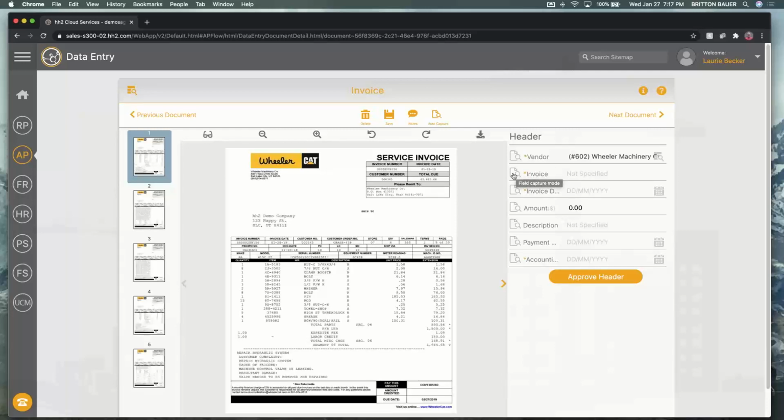And this will actually begin to auto capture moving forward. So just to clarify, if I specify that the invoice number by clicking right here is found and drag over that area right here, HH2 will grab that information. Now this is a one-time setup. So once I tell the HH2 system where to find the information for vendor 602, I can auto capture, click right up here, and you'll see this information will autofill based on where the information is found. Now, if I haven't told it where to find certain data, I can go ahead and click here.